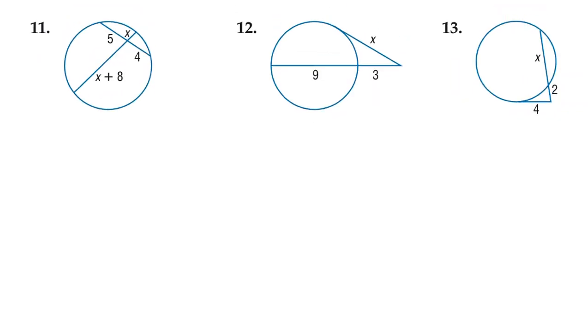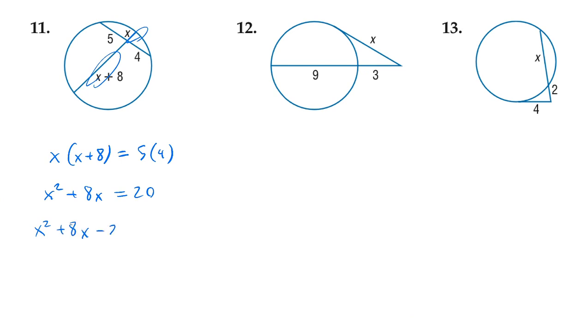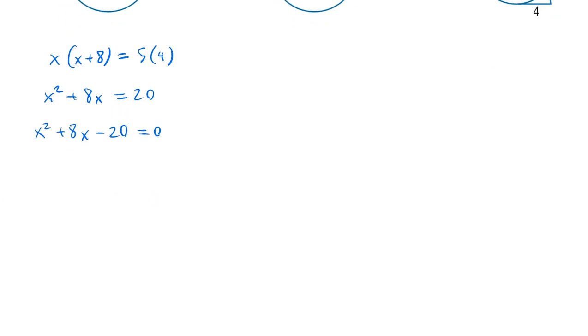All right, let's go to another one. Ooh, quadratic, spooky. So this one is piece times piece. And so we got x times x plus 8 equals 5 times 4. So we get x squared plus 8x equals 20. So x squared plus 8x, moving it all to one side, equals 0. I'm going to use my X-box method. So I get it multiplies to make negative 20, adds to make 8. That's positive 10 and a negative 2, right? Double checking, yes.